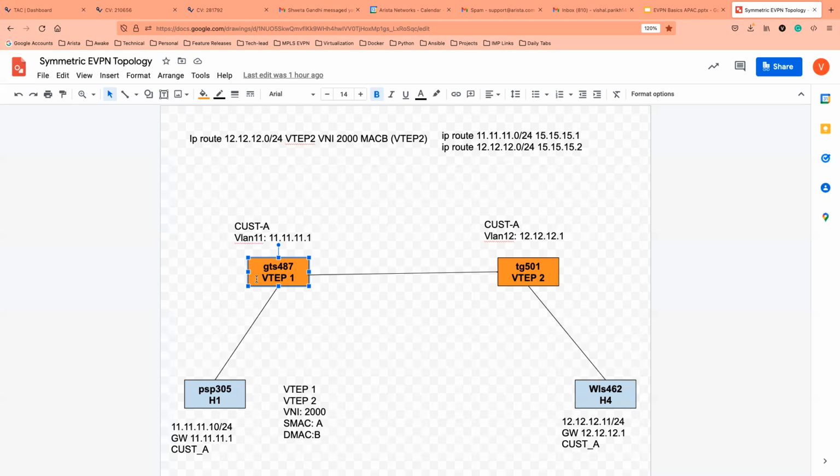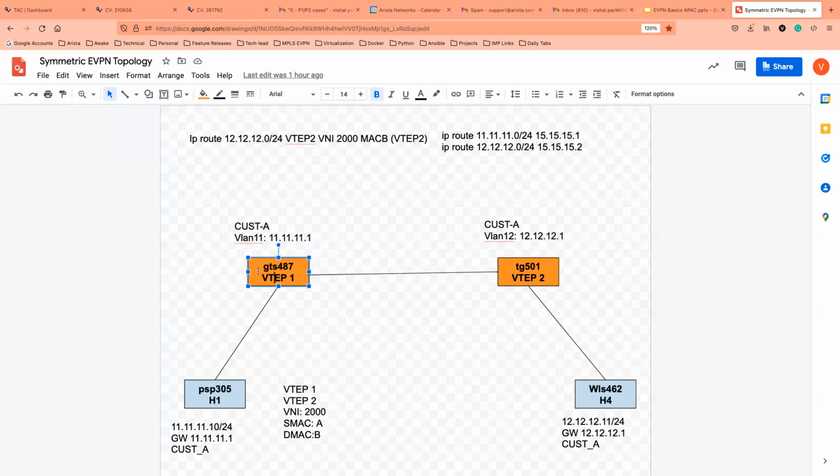Correct. For example, you have VLAN 11 and VLAN 12, so you need a common VLAN, let's say VLAN 15, to route between the subnet in VLAN 11 and the subnet in VLAN 12 for the hosts to talk. As Kamil mentioned, we don't need SVIs on all the VTEPs.